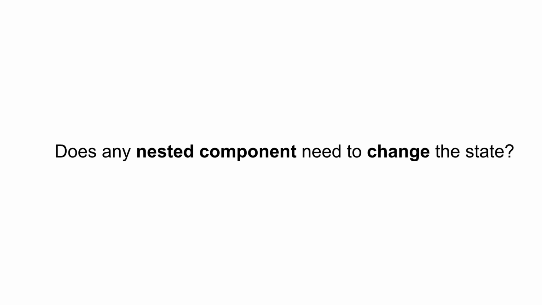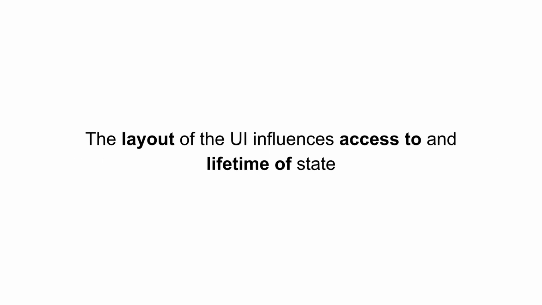A third question you need to ask yourself is, do any children of this component need to change the state? Maybe some nested component needs to trigger fetching the user. If that is the case, you will need to pass down the ability to do so, possibly several levels down. Or some solutions allow you to trigger events. When using components, the layout of the UI influences the access to and lifetime of state. Sometimes this is a good thing, other times it's not a good thing.